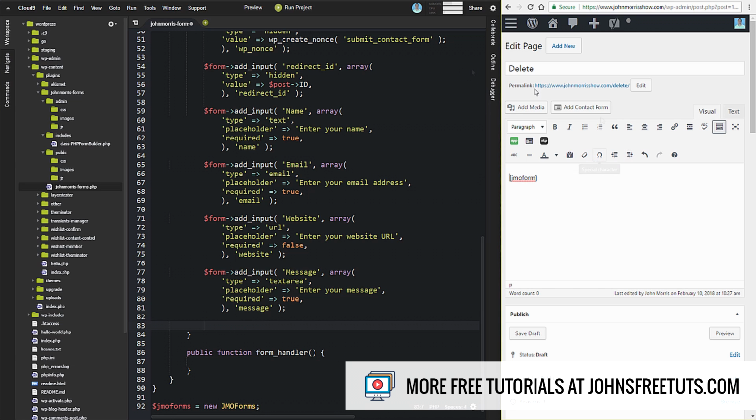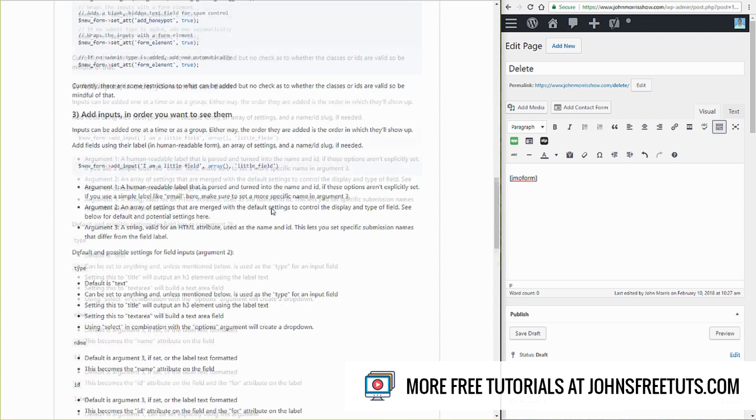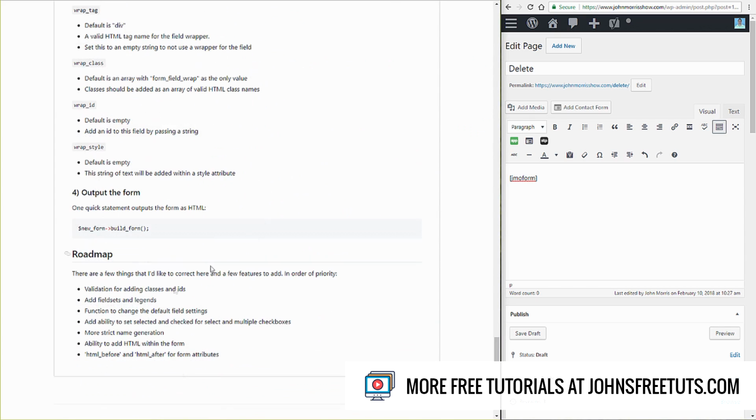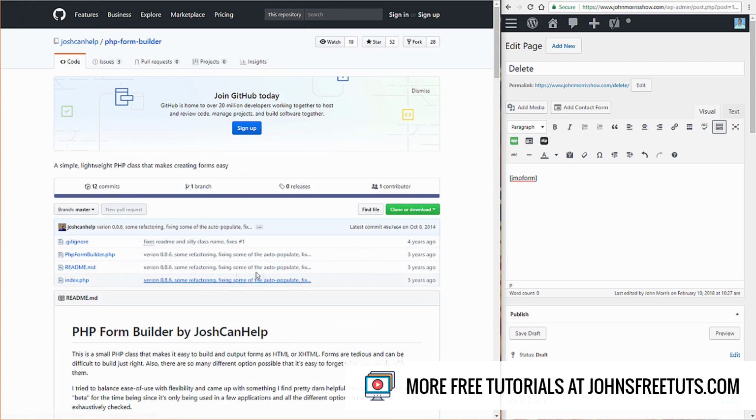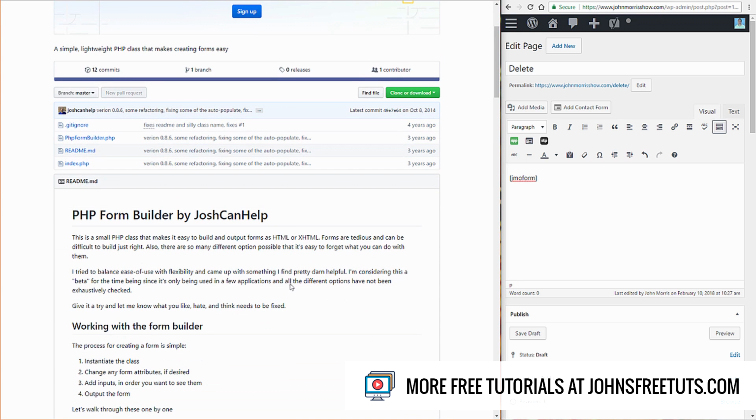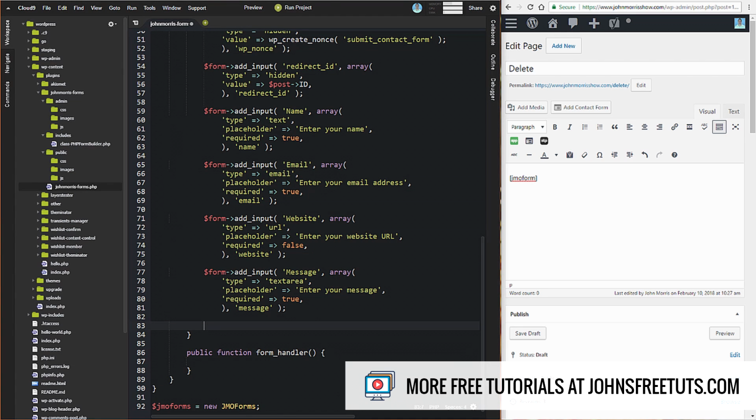So with the way our form builder works though, if we come down here, when we run build form, you see it says it outputs the form as HTML. So it's going to output. I didn't dig into this too much. There may be a way for you to get around that, but just looking at it at a glance, you don't have a way to get around that.